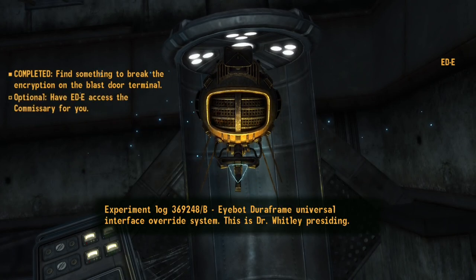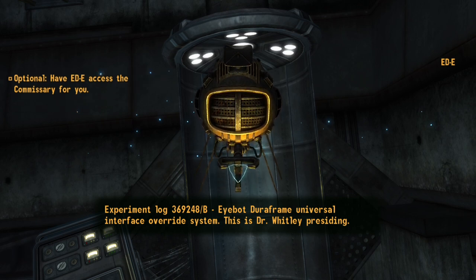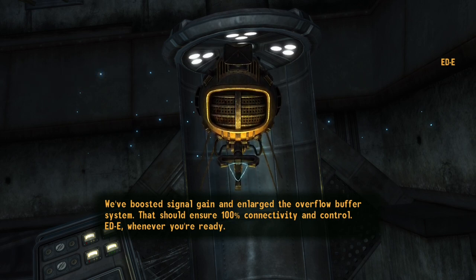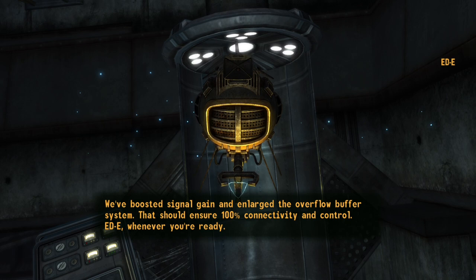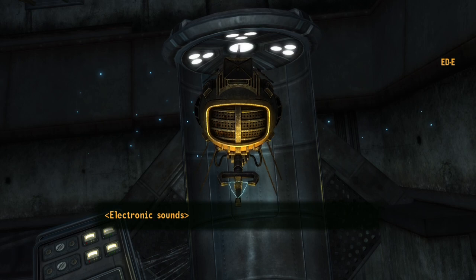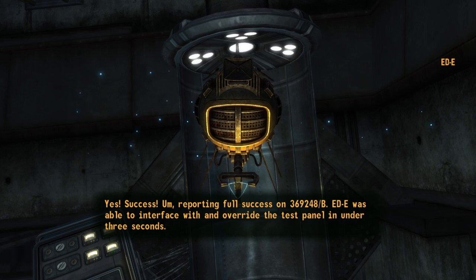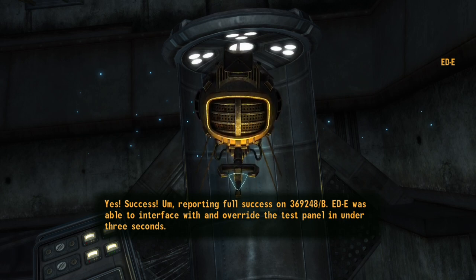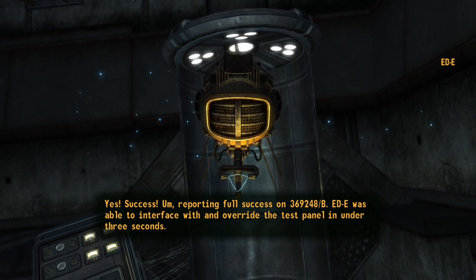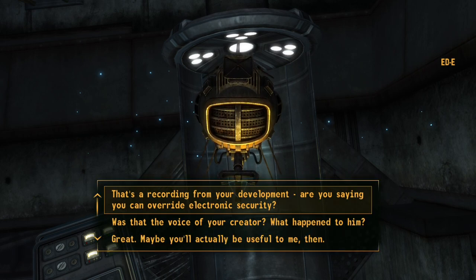Experiment log 369248/B. I bought DuraFrame Universal Interface Override System. This is Dr. Whitley presiding. We've boosted signal gain and enlarged the overflow buffer system. That should ensure 100% connectivity and control. Eddie, whenever you're ready. Oh, it's Eddie. Sorry. Been pronouncing yes, it wrong. Success. Reporting full success on 369248/B. Eddie was able to interface with and override the test panel in under 3 seconds. Great job, team. Now let's start on the proposal for the full rollout.